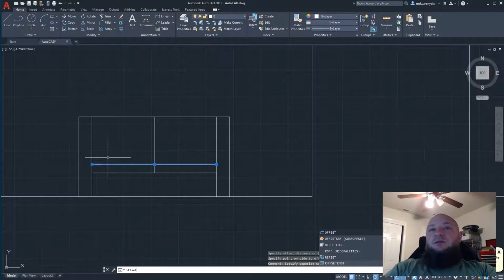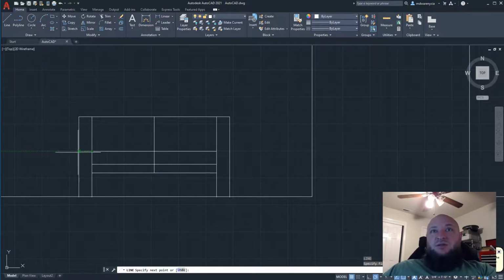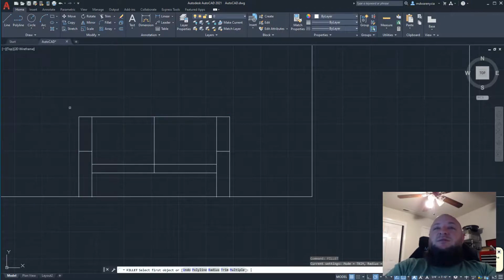Offset 6. And then I'm actually just going to draw the lines from here going out. So there's your, nope. There we go. We'll fillet it just to fillet it. Radius, yeah, sure. Multiple.